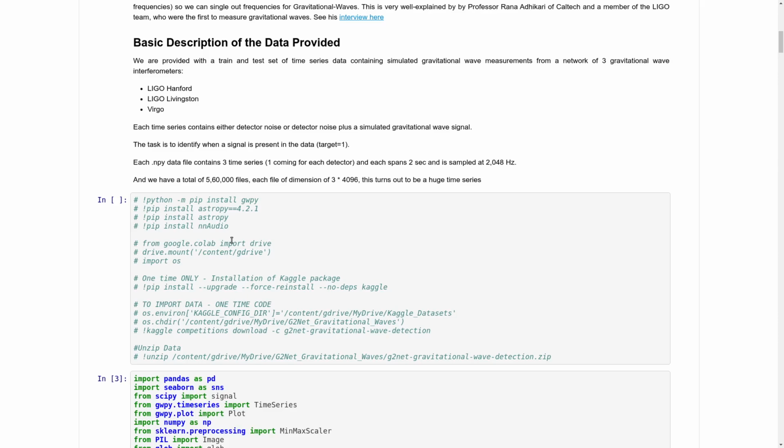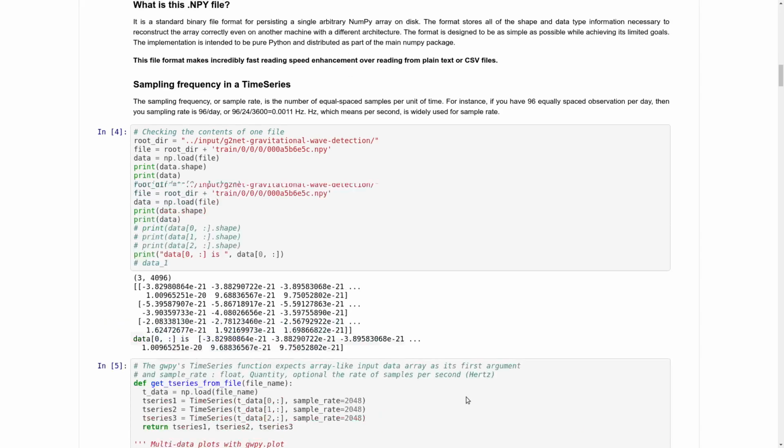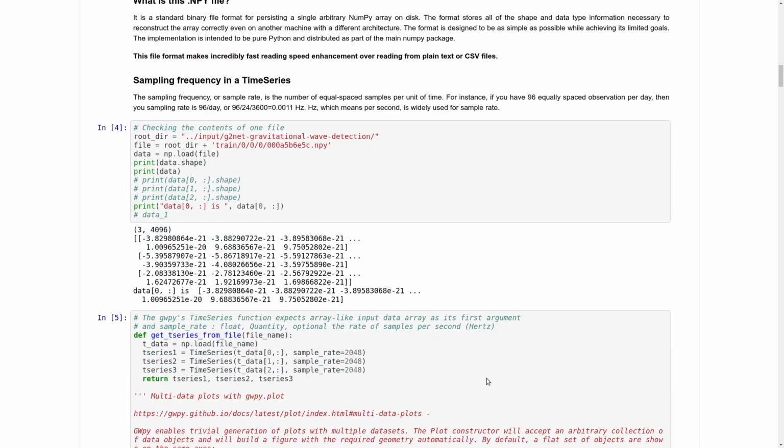The main benefit of using .npy files is that they are incredibly fast for reading compared to normal plain text or .csv files. And now initially I just wanted to check a single file, what they are and what kind of plot they produce.